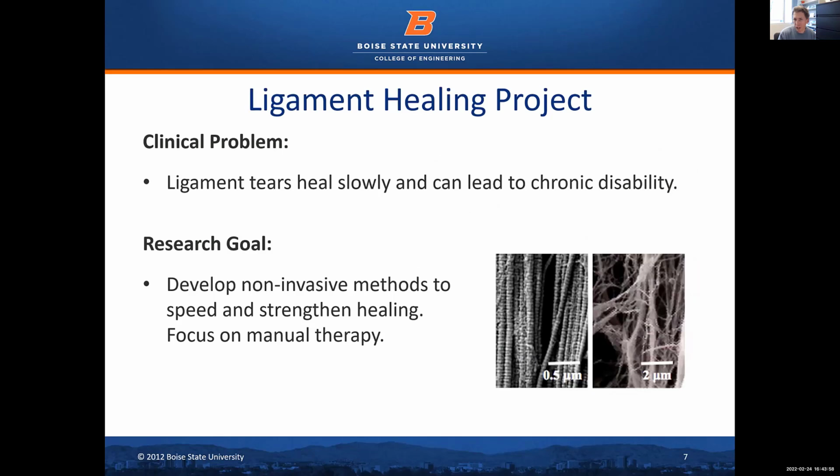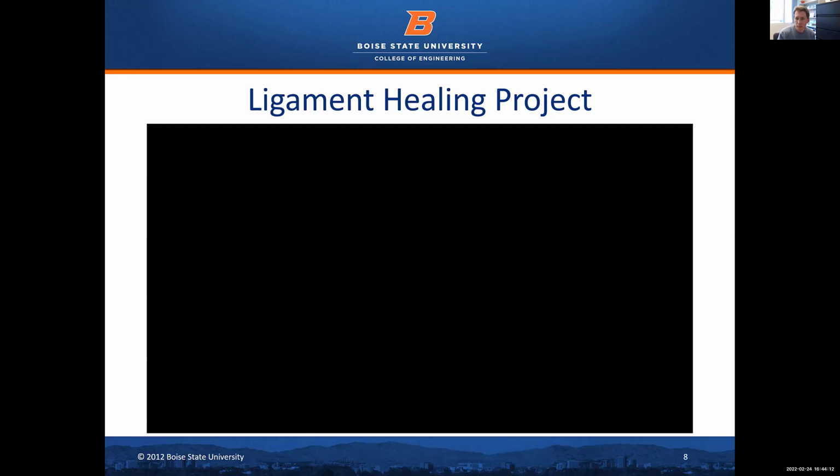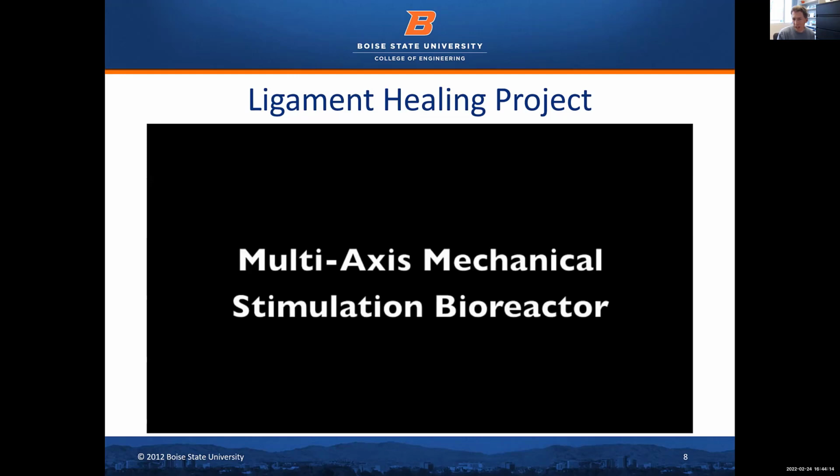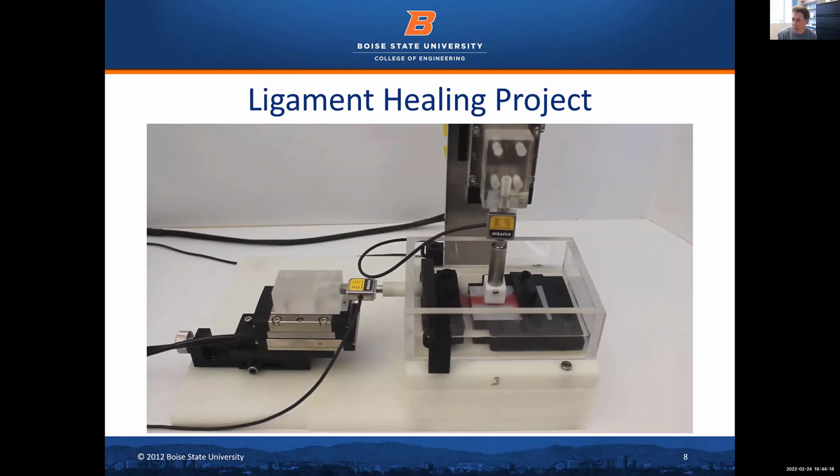One other quick project is I also look at healing. So I have a ligament tears. They're very common, so are tendon tears, but they're very slow to heal and they can lead to chronic disability. So we're looking at how do we speed healing? How do we accelerate and enhance healing? So we want to do this looking at mechanical methods because that's a very important factor in healing.